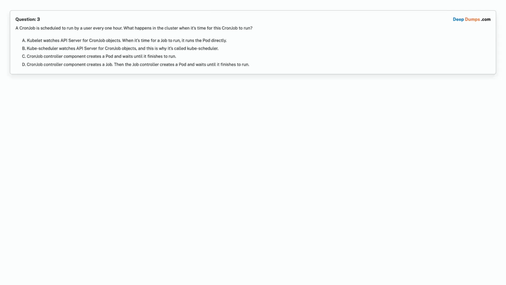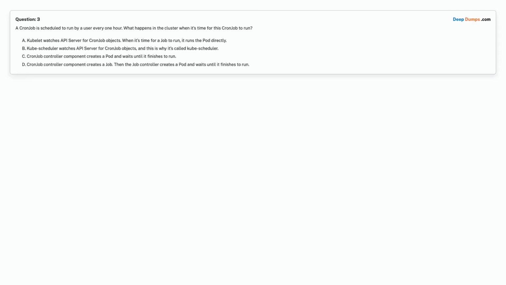Question 3. A CronJob is scheduled to run by a user every 1 hour. What happens in the cluster when it's time for this CronJob to run? Option A. Kubelet watches the API server for CronJob objects. When it's time for a job to run, it runs the pod directly.